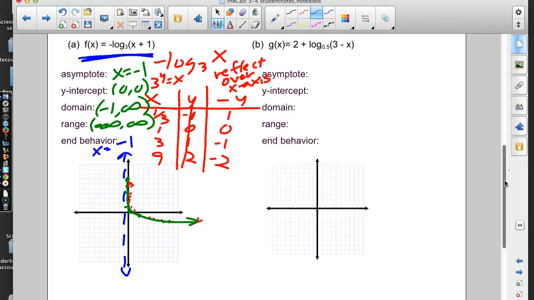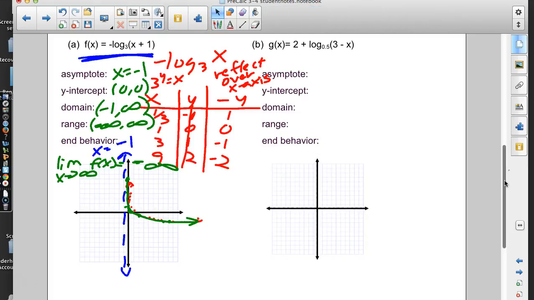Are we going to the left forever? Oh, no. Right. You have to think, are we going to the left forever? Because, yeah, we did cross it, we're going to the left. But we're not going to the left forever. So, we can write the limit as x approaches positive infinity of this graph. And where is it going, by the way? Negative. Yeah, going down. So we can get that. But it's not going to the left forever. And that's the important part.